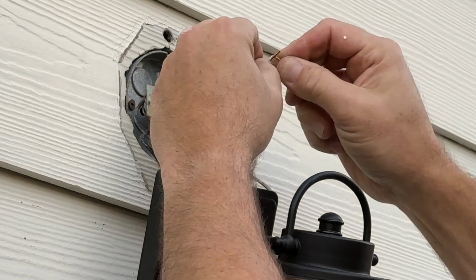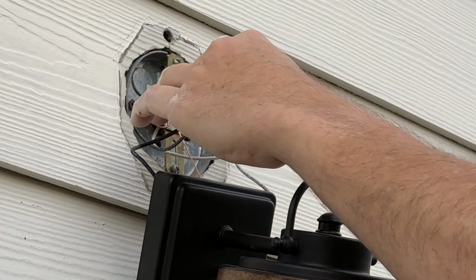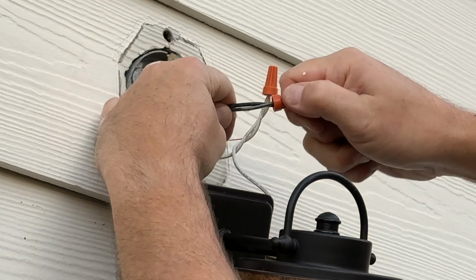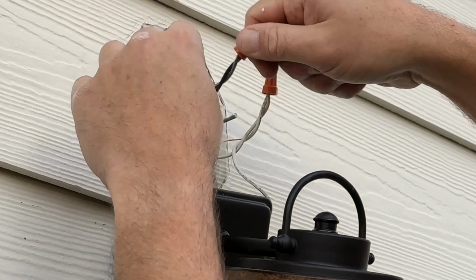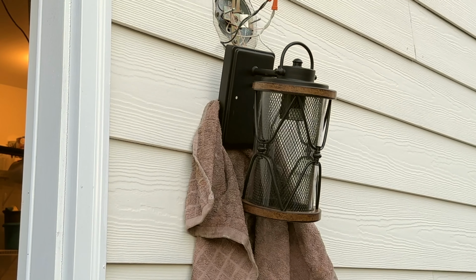So there, I did the same thing on that one. I twisted off, I cut off another 1/2 inch, twisted it around. All right, this thing is wired. And what we'll do right now is give it a quick test.